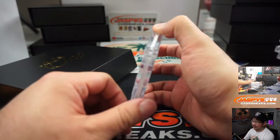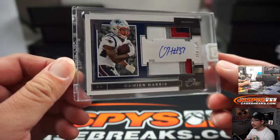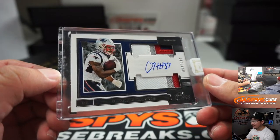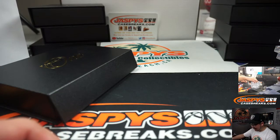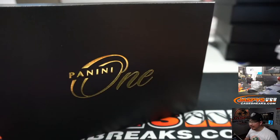Last one — good luck everybody. This is the last one in Pick Your Team 4. It's going to be Damian Harris, 58 out of 149. Four color, Dual Relic, and Autograph. That is for Michael L. and the Pats. And there you have it — another great inner case of Panini 1 Football in the books. It's a brand new release. We posted a bunch more on jazbeescasebreaks.com. This is Joe, and I'll break more of that with you next time. Bye-bye.